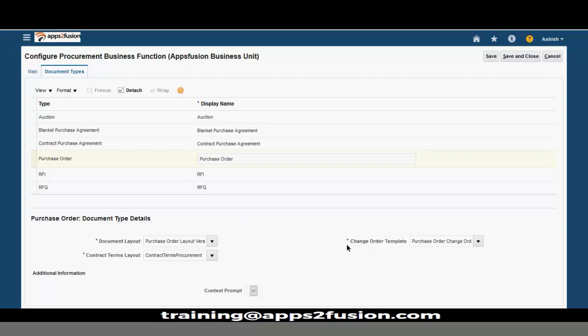There's something called a change order. In Fusion, you can even track the history of purchase orders, what changes have been done to purchase orders. So there is a change order template that you can define. If that specific information is changed in the PO, a new revised change order is automatically created. A revised purchase order is called a change order in Fusion. It will be created with a new number. And you can actually go to the purchase order, and if you go to the history of that purchase order, it will exactly show you what information got changed from your PO.